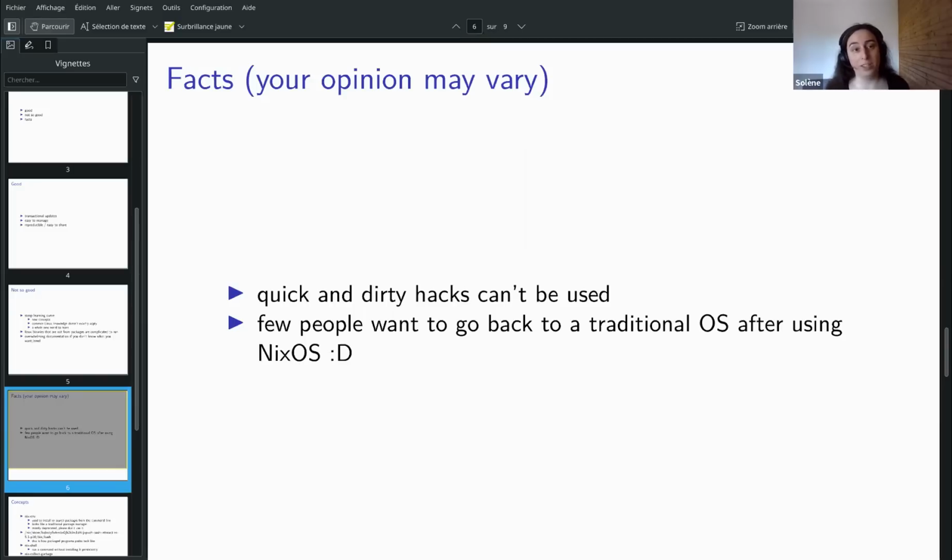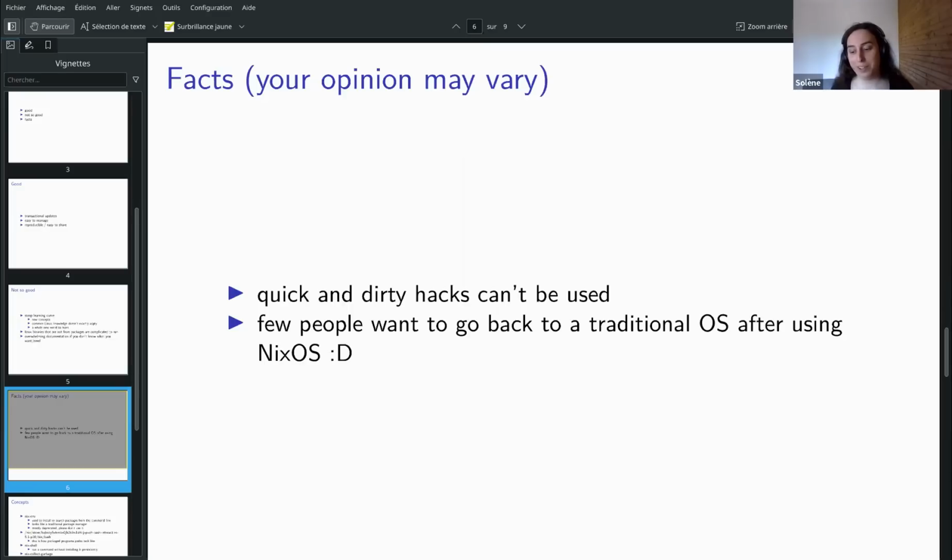So I can't say it's good or bad. That's your opinion. And another is most NixOS users I've met don't want to go back to something else after using NixOS because it's so painless.